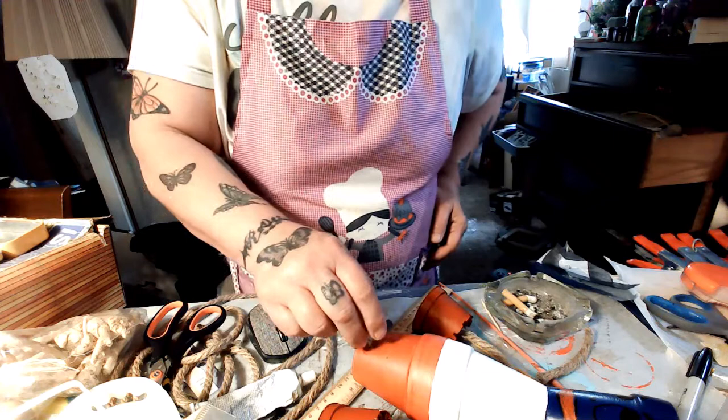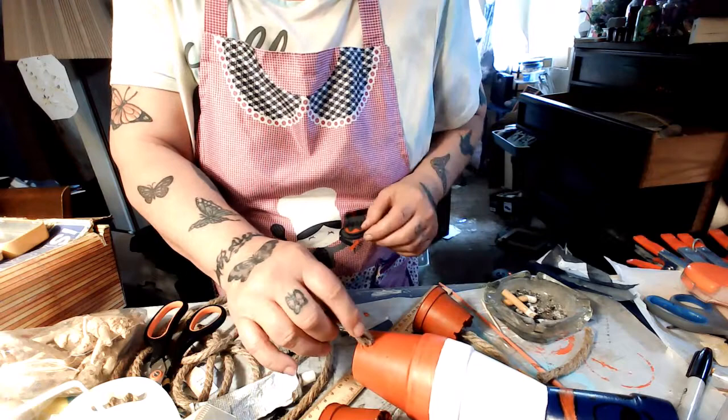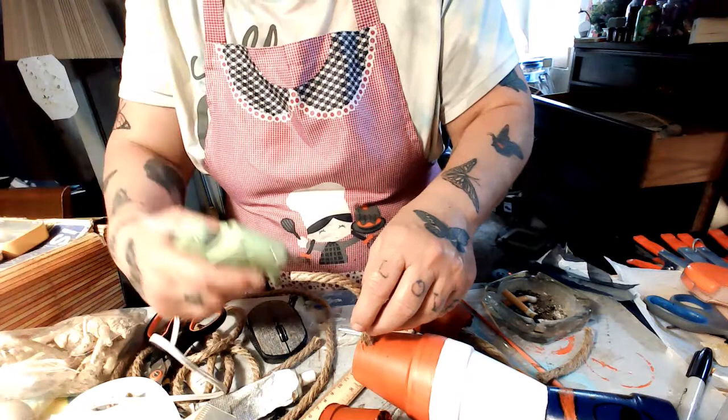Anyway, so you saw I put the E6000 and hot glue, one for the immediate hold, and one to hold it for the long run. Put a little bit more hot glue here. Seems to be.